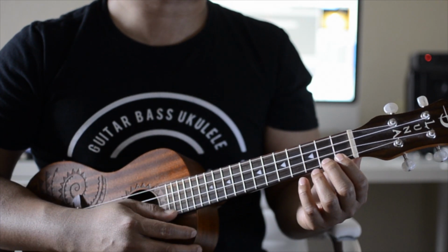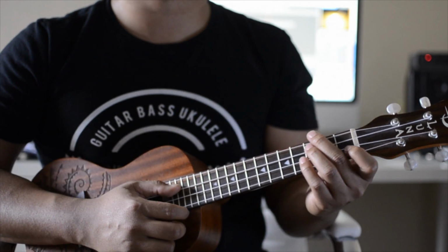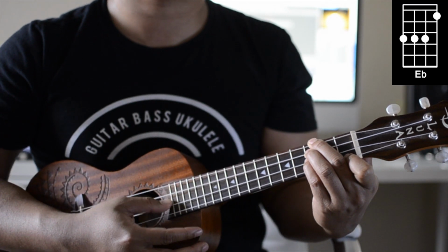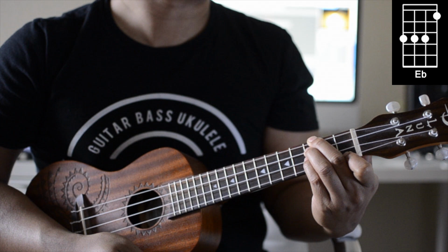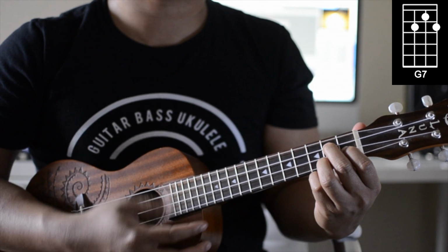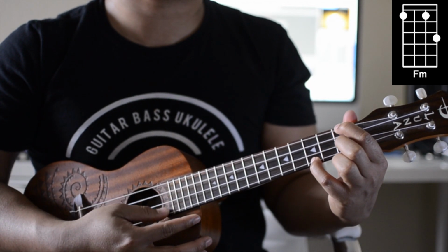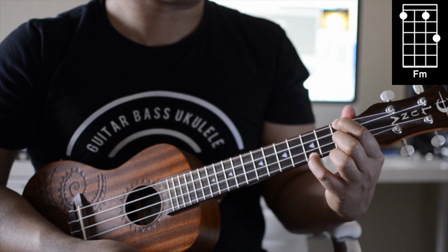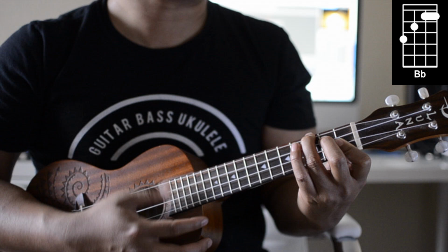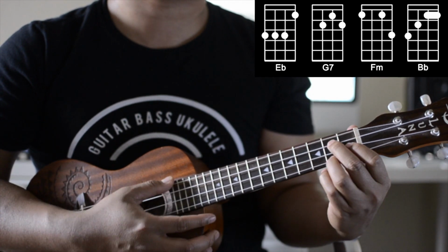So you guys are going to notice that we're going to be using 3 of the same chords, but just in the lower tone. First chord is going to be an E flat. The new chord is going to be a G7. Then the F minor. And then a B flat. Alright, so these are four chords for the chorus.